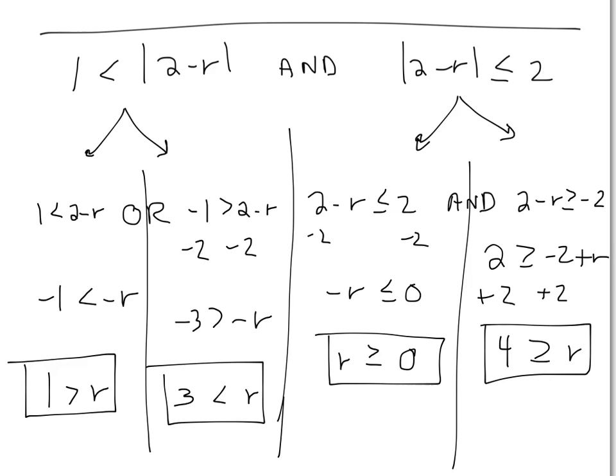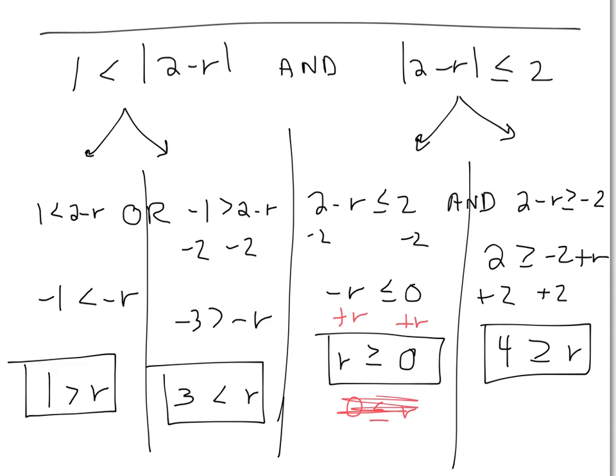By the way, notice here, if you just added r over to this side, right? Watch, take this and add r over. You get r over here now, right? You get a 0 over here, telling you that r is greater than or equal to 0. Well, it's the same thing as dividing by -1. So if you want to do that instead, remember, you could just simply add r to both sides here. And you'll end up getting r written like this. It's the same thing as the above statement, okay?